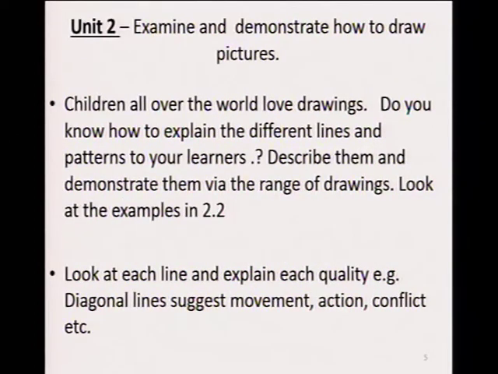We're now going to Unit 2. In this unit, you should be able to examine and demonstrate how to draw pictures. Children all over the world love drawings. Do you know how to explain the different lines and patterns to your learners? You should be able to describe them and demonstrate them via the range of drawings. Look at the example in 2.2. Look at each line and explain each quality. For instance, diagonal lines suggest movement, action, conflict, etc.